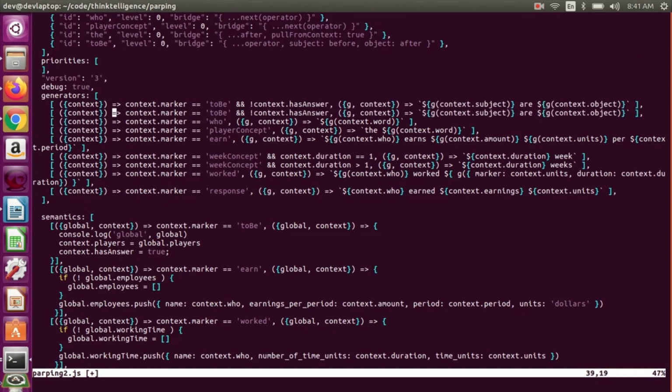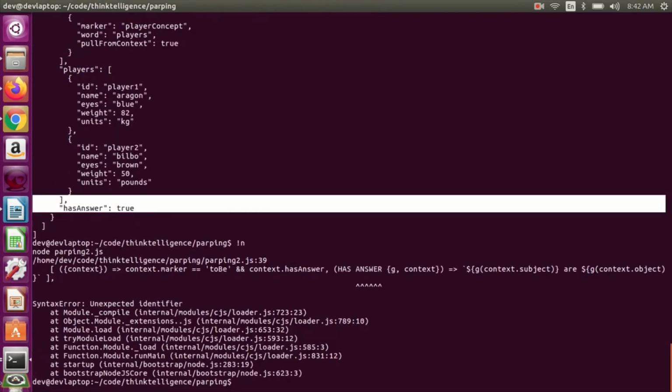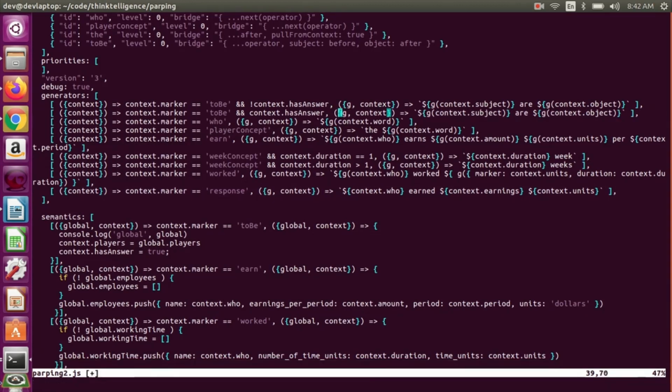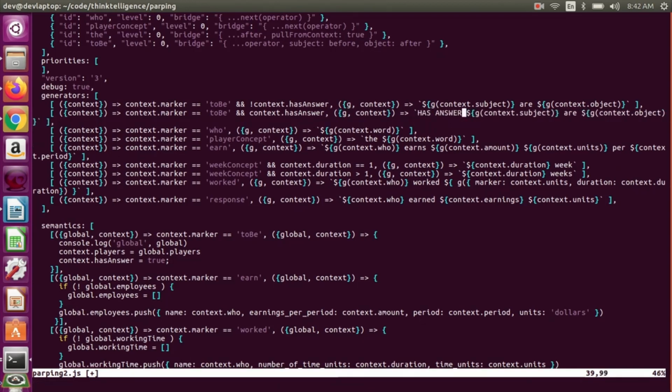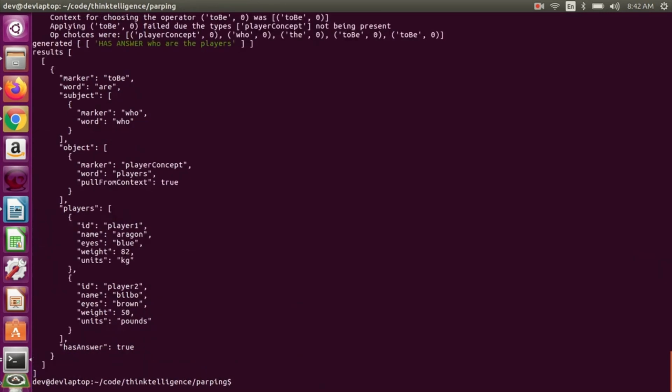So that's that one. Again, there's no ordering to these generators because the knowledge modules can combine, so there's ultimately no ordering. So we'll just make sure we got the, oh wait, that's the params. Okay, let's shove it in the actual string now. Hey, that's a better idea. Okay, now we'll just make sure it's hitting that one, because we want to hit that one and not the other one where it says who are the players.